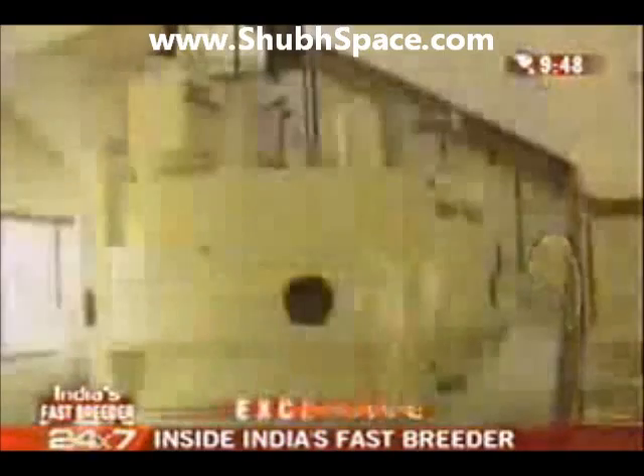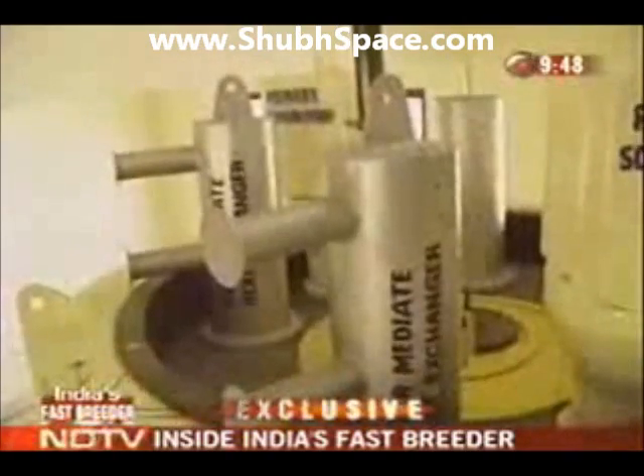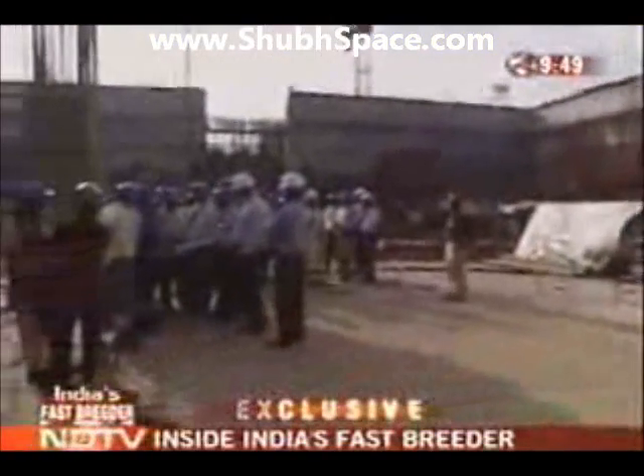Critics of India's nuclear program have pointed to the danger of accidents, especially so the fast-breeder reactor that would use fuel containing plutonium, which is 30,000 times more radioactive than uranium-235, which is used in heavy water reactors. One of the main challenges in building a concrete base for a nuclear reactor is that it needs to have a strength almost double that required for a skyscraper. The base must be strong enough to withstand a nuclear meltdown, an earthquake, or another tsunami from the Bay of Bengal. The concrete base also needs to be completely waterproof, as the entire nuclear machinery in the reactor core is immersed in an extremely hot pool of liquid sodium, which would react violently if it came in contact with moisture.